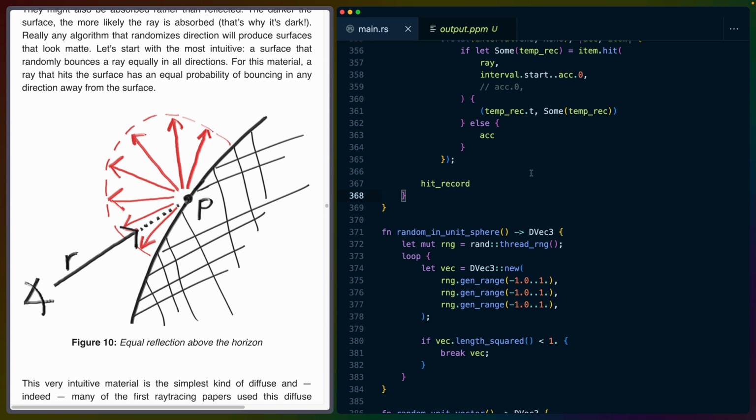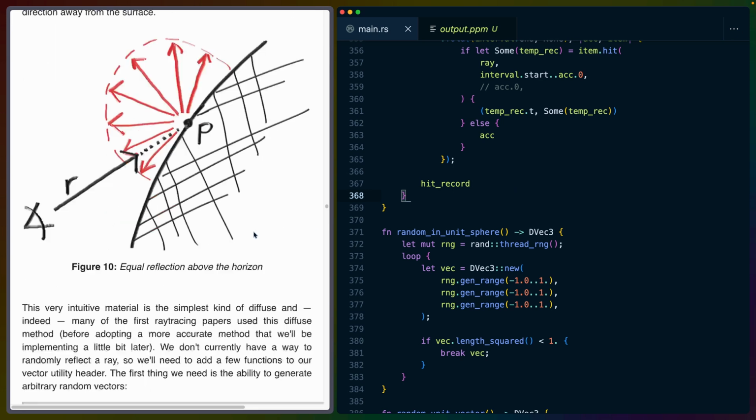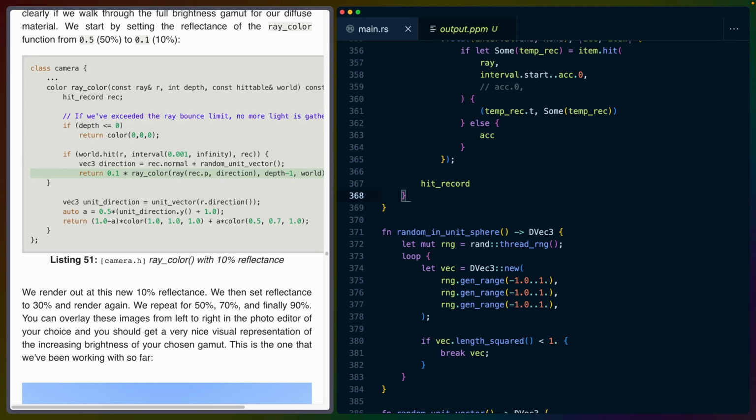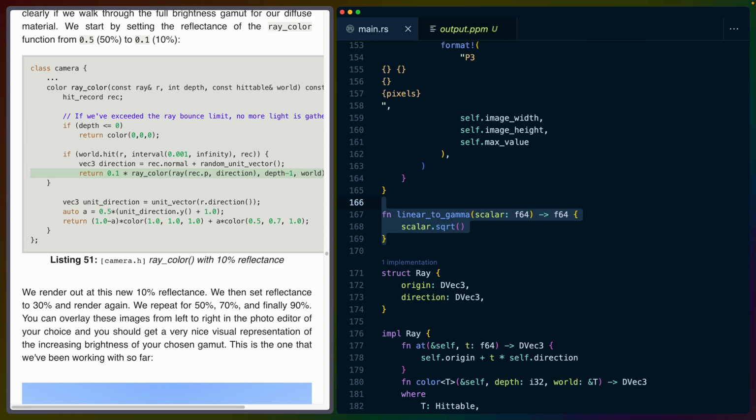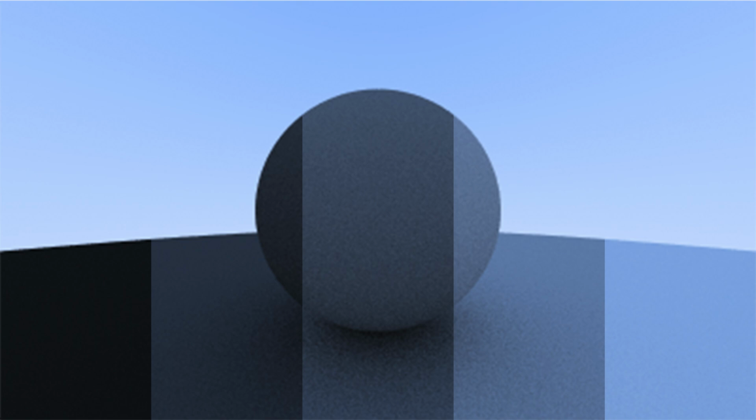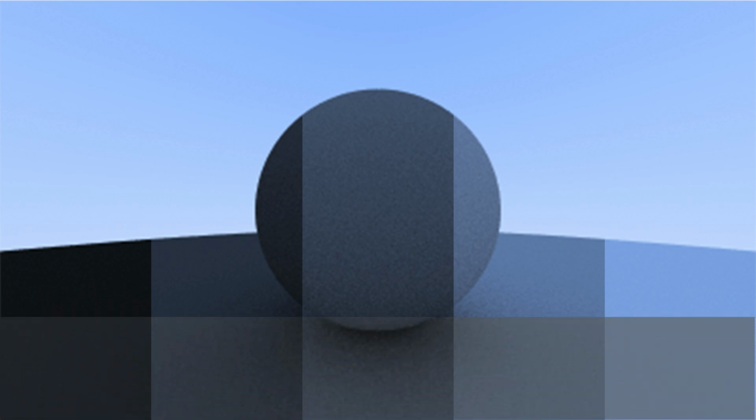Image viewing programs assume that an image has been gamma corrected before being saved. Currently, our image colors are in what's called linear space, which tends to mean evenly distributed from 0 to, say, 255. But we want it to be in a gamma space when we save it, because most viewing programs on our computer are going to assume that we've done that. The gamma correction change went just as quickly as the reflection change that we just did, effectively being just a single line or two. The entire linear to gamma transformation is just running a square root on whatever value that we have for R, G, or B, and we apply that to each of the components in our vec. Then we've got our gamut change before as well as after.